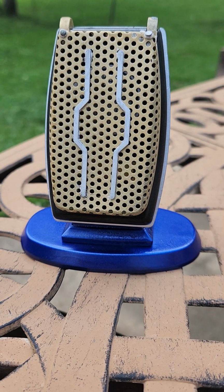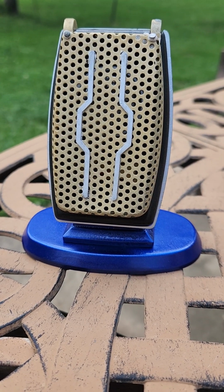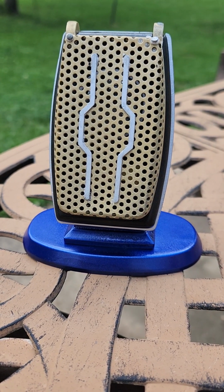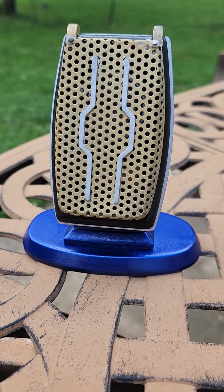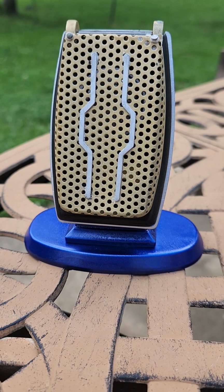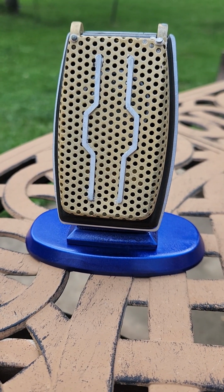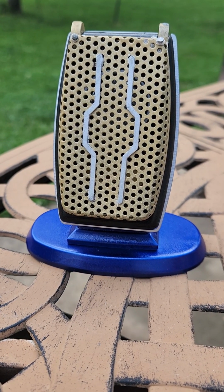Raffi's Stealth Comm, a kit from Limey Builds. I'm not quite done with this yet. I still have a bit more to go, but I'm really happy with how this turned out so far and just wanted to show it off a little bit. So Picard Season 3, they gave Raffi a prop that as soon as I saw what looked like a fancy belt buckle, I'm like, hang on a minute.